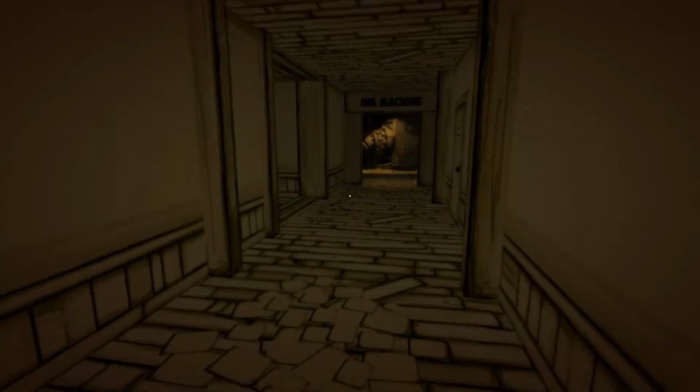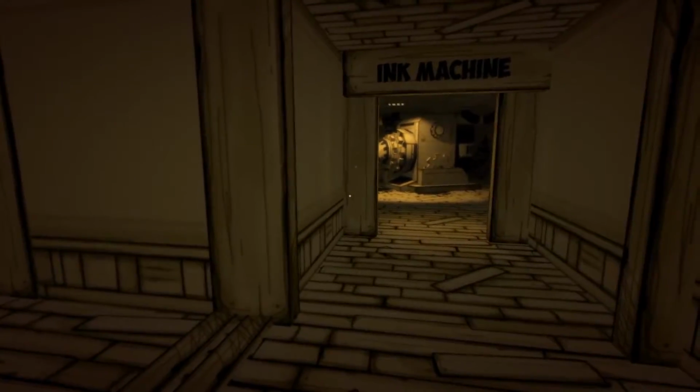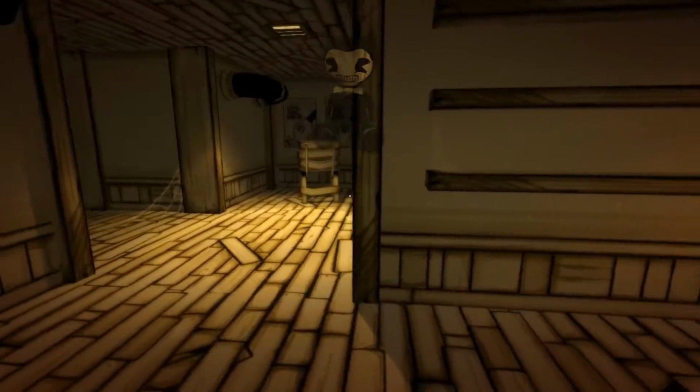I was too startled. Okay, so let's go put these back. Let's see if we can. The wrench wasn't in there, was it? No, we already looked in there. Okay, going wide. Oh, there's a film reel. Can I take that? Can I take you? Oh my gosh, why would you make a squeaky sound? It's the worst sound you could ever make. Can I have you? No. I don't think that's one.